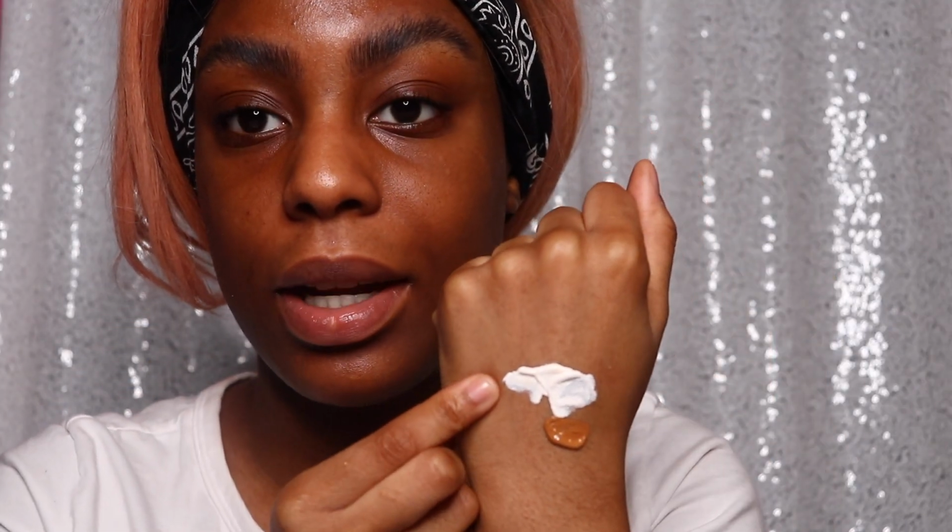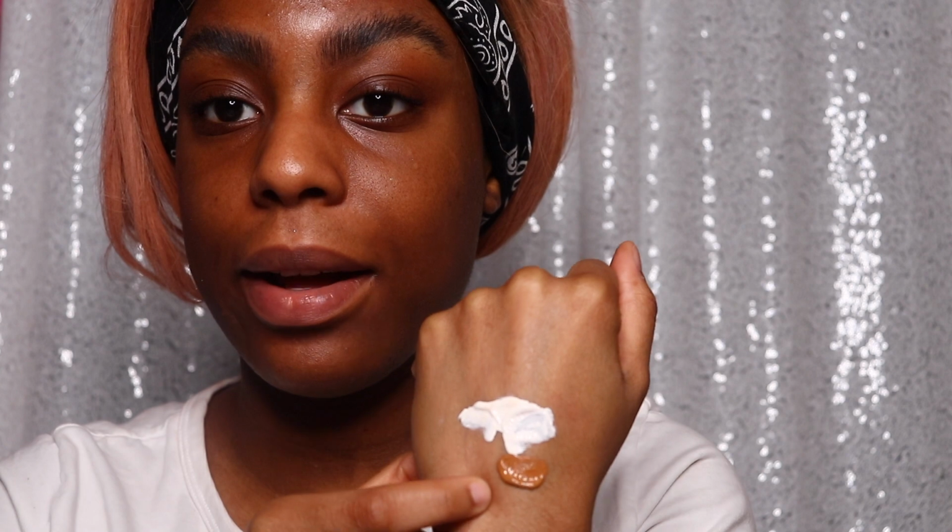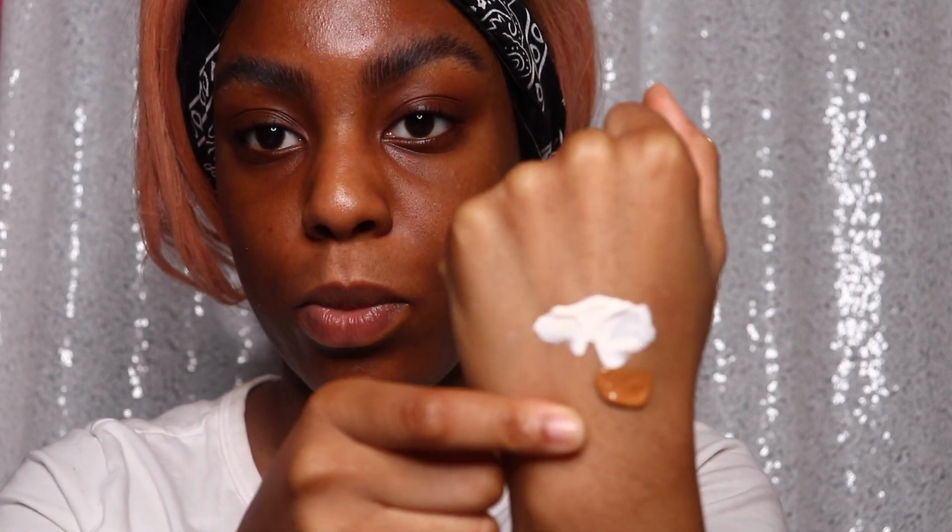So as I said before, I'm going to be taking my white concealer and adding a dab of my concealer, the one that's closest to my skin tone, and I'm going to be applying that as my base. Okay, so I'm going to be concealing my eyebrows, cleaning up my eyebrows, as well as priming my lids.